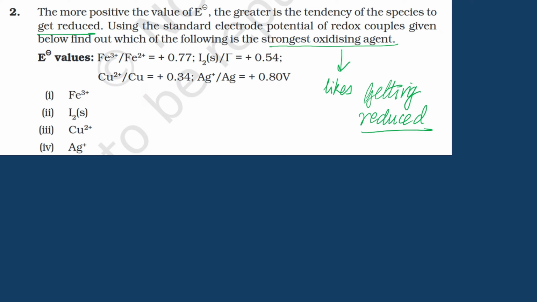We'll do this question. The question is not a big deal. What does this mean? Greater is the tendency of species to get reduced. It makes sense, right? Because E naught is defined as reduction. Since we define E naught as reduction in most of our basic studies, that means कि अगर positive value हुई, then the tendency to get reduced is great. That's what यहाँ पे ऊपर लिखा हुआ.